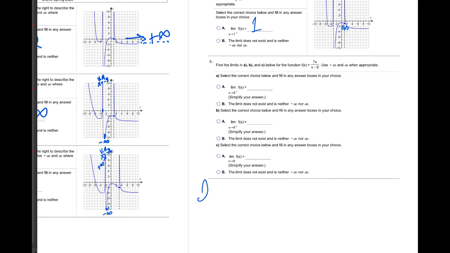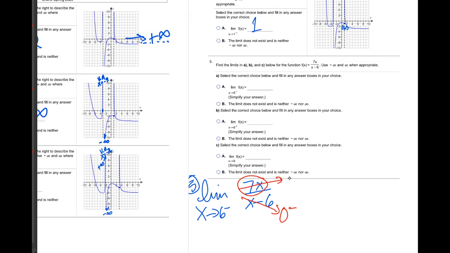This one does not have a graph, so we are taking a limit. The first one is as x approaches 6 from the left, and we have a function with x - 6 in the denominator. What we're looking for are divisions by 0, things like that. As you approach 6, the denominator definitely goes to 0. I like to write a little arrow. 6 minus 6 is 0. From the left-hand side of 6, those are numbers less than 6, so we're approaching 0 from the left-hand side.